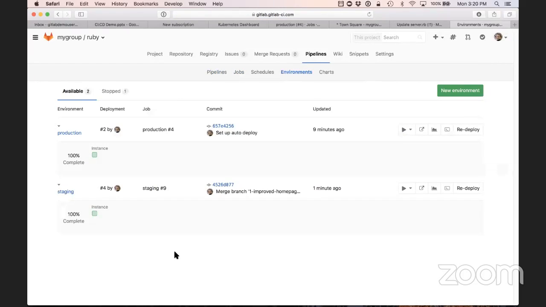But maybe I don't really want to deploy all the way to production at once. Maybe I want to deploy to a more limited controlled release, perhaps do a Canary deployment. This way I can reduce the risk of my deployment and make sure it's running correctly before I turn it over to all my customers. Well, we actually have direct support for that within GitLab here as well. So I can go ahead and trigger the Canary stage.